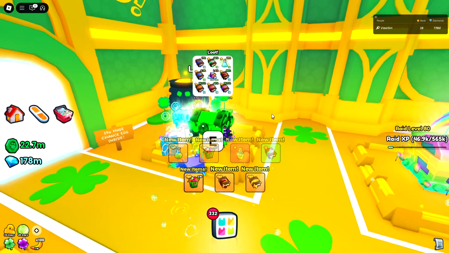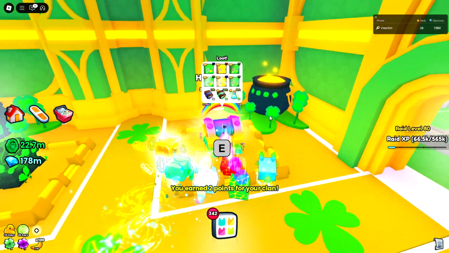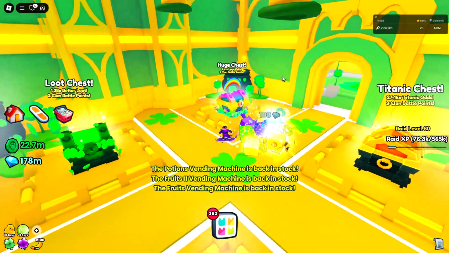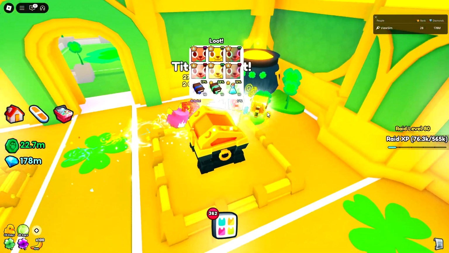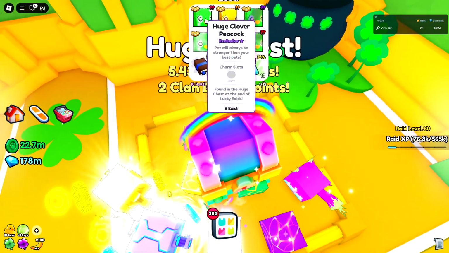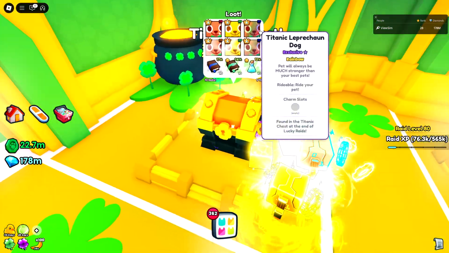Obviously, the loot chest is good, and basically, you want to just click E on every single one of these, all 3, because you might as well, it's free. And because this video is about the huge pet, I'm pretty much going to be highlighting this one. Obviously, you can get the huge pet from this chest. You can also get a Titanic from that one, then just random loot. And you can get the huge clover peacock. So that looks pretty awesome. Hopefully I can get one of those. And you get the Titanic leprechaun dog from that one.